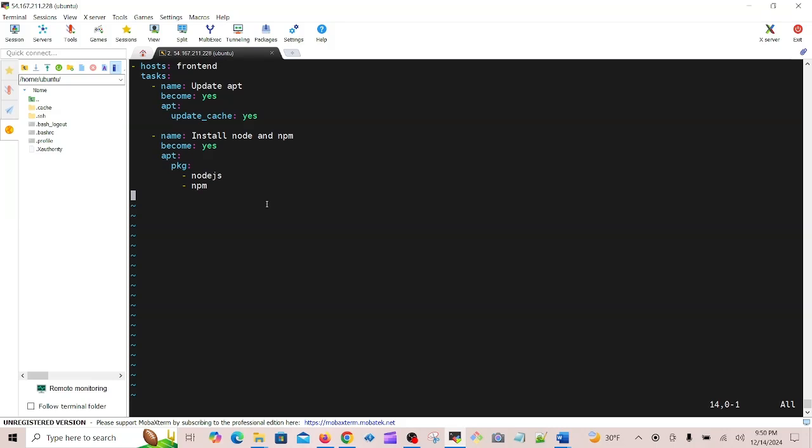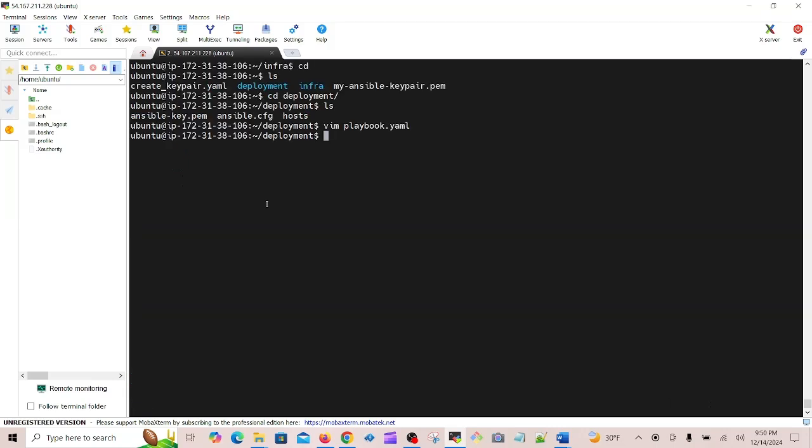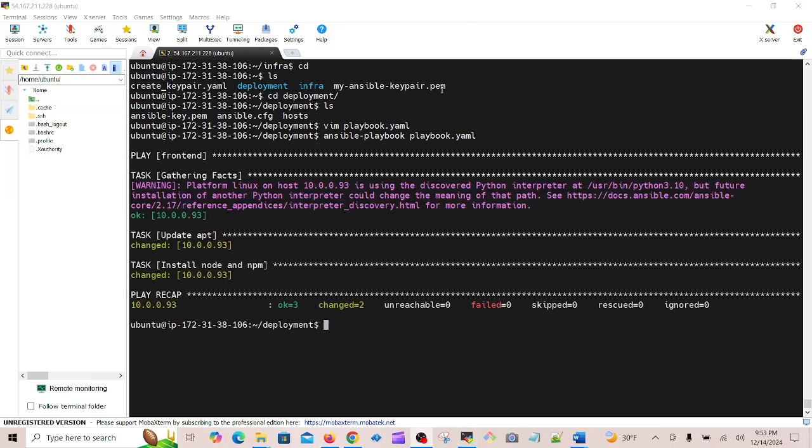These two tasks for the front end. Escape :wq. Now ansible-playbook playbook.yaml. Yes, it looks like failed is 0 and unreachable 0. Everything looks good here. That means succeeded.